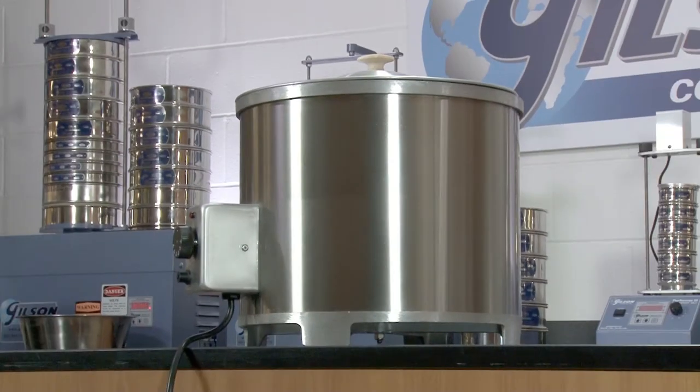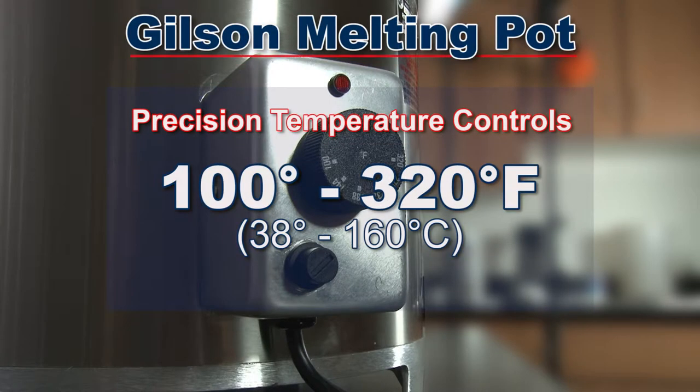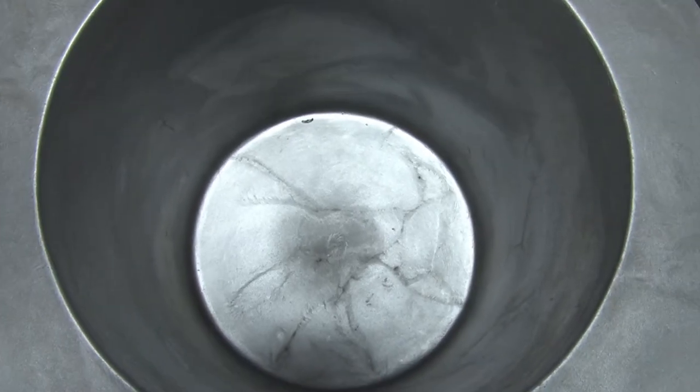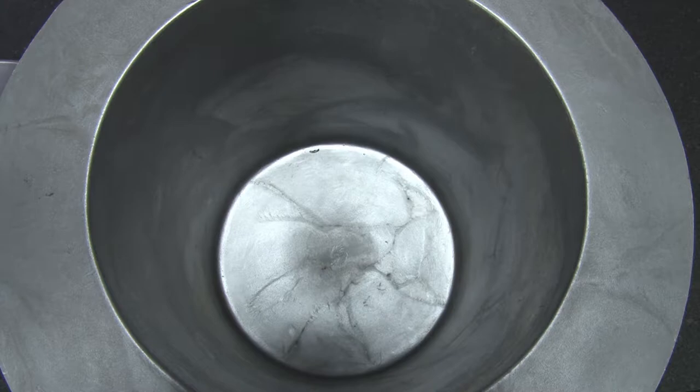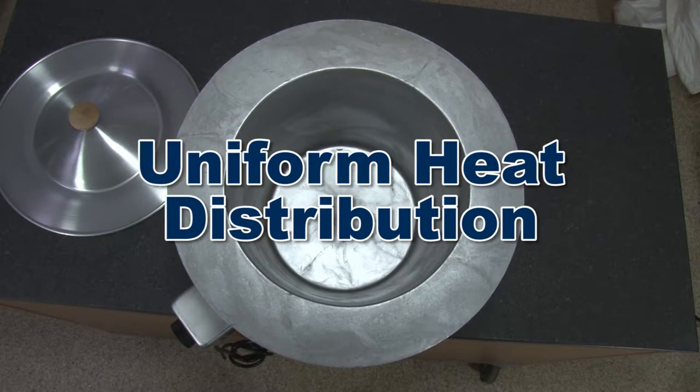Each melting pot has precision temperature controls that consistently hold set point from 100 degrees to 320 degrees Fahrenheit. And its unique helical wound from top to bottom cast aluminum liner provides uniform heat distribution within the melting vessel.